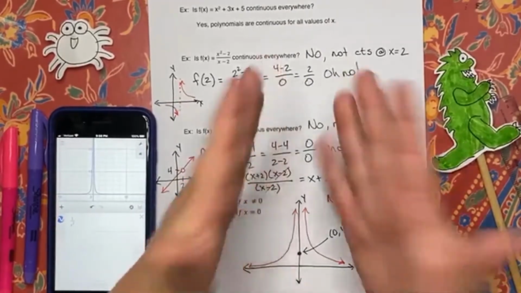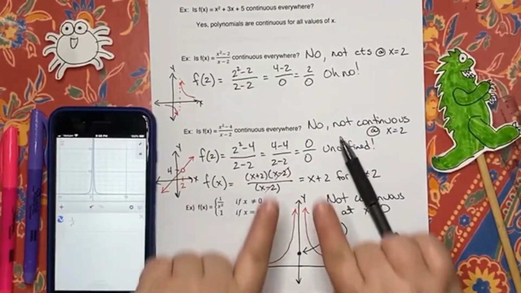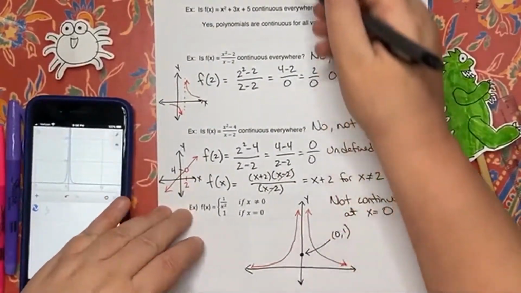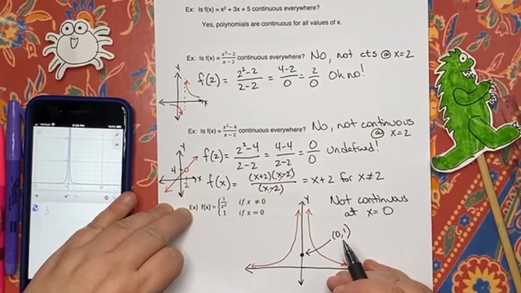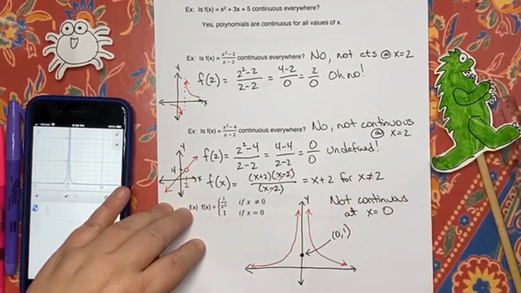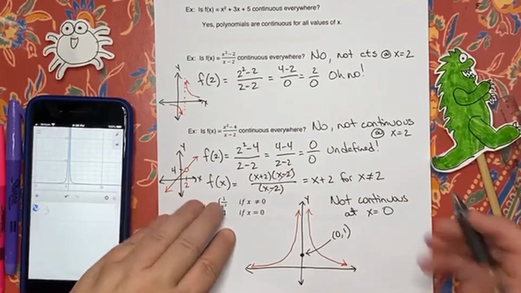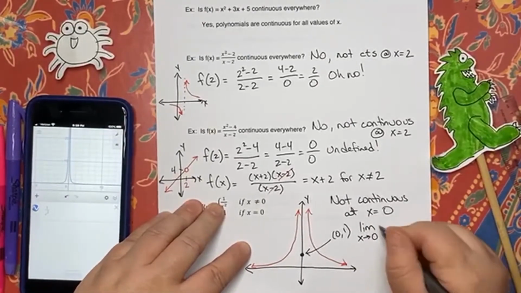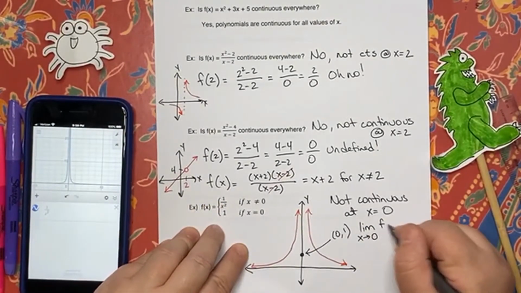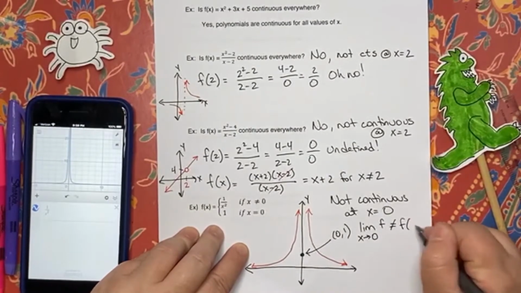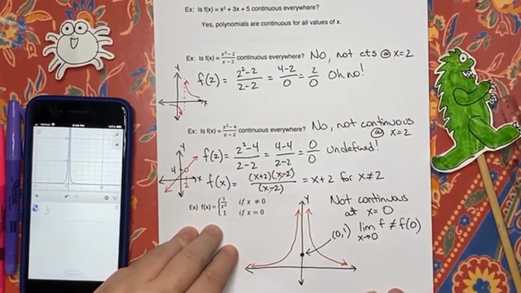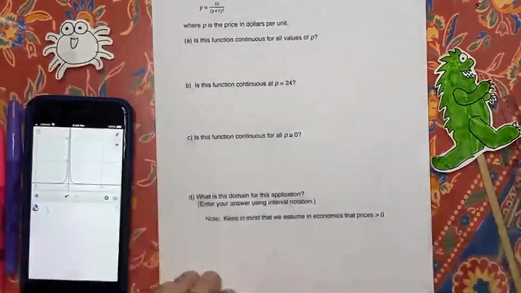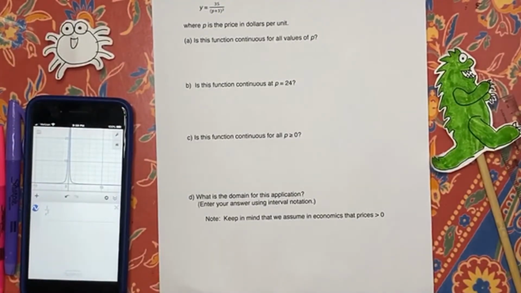And in fact, the limits are infinite, so they just go up forever, and you can't draw infinity in your lifetime, so not continuous. Because the limit as x approaches 0 of the function is not equal to the function at 0. That's what you write. Woohoo? Woohoo. Okay. I know you guys are very excited.